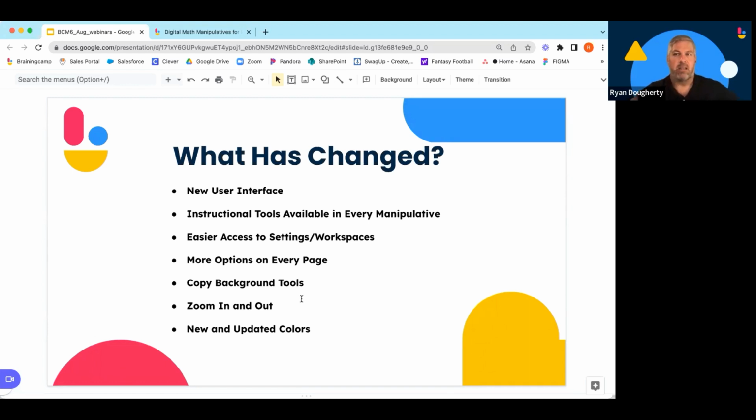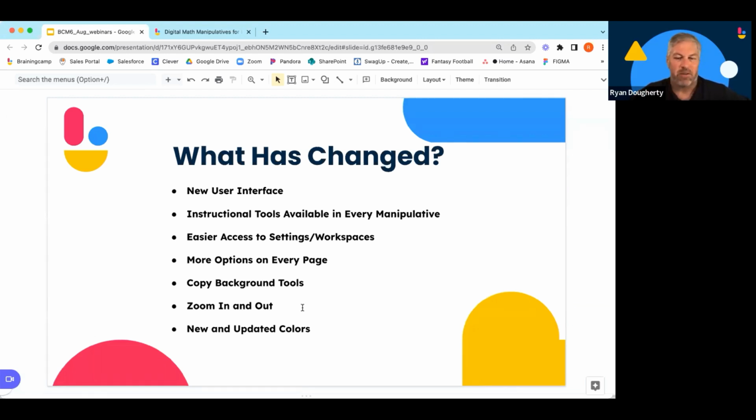So, all right, the next thing that has changed is one that I thought was going to be simple or silly, actually. I didn't think we needed it. It was zoom in and out. And it has become one of my favorite features that we have now. You can zoom into the page to make things larger. You can zoom out to give yourself more space, and you can zoom far back and give yourself plenty of space to do multiple problems. People have been asking, like, hey, can I do more than one problem on a page? And this is going to help you with that.